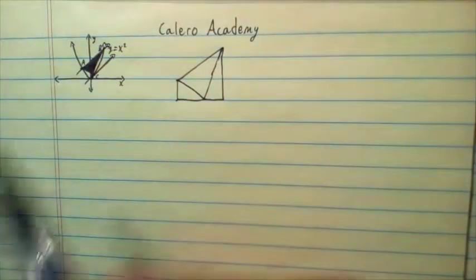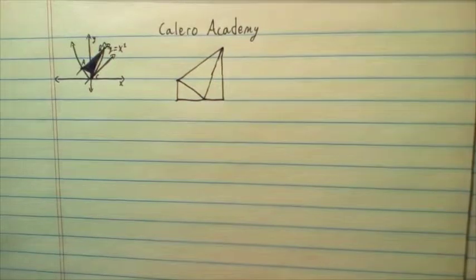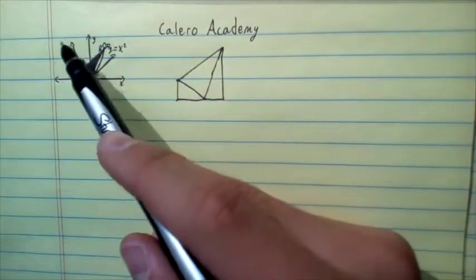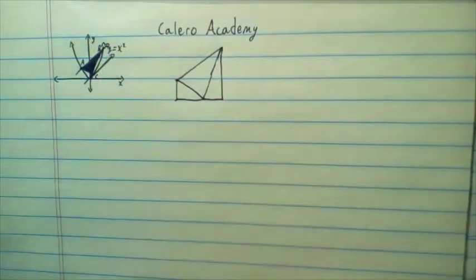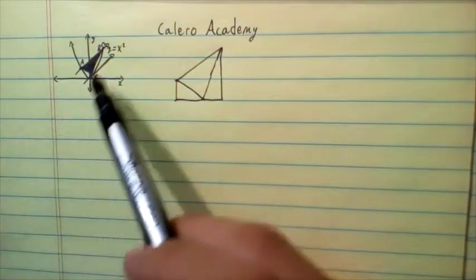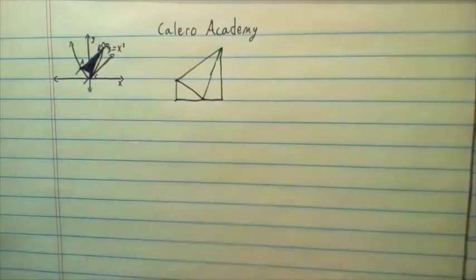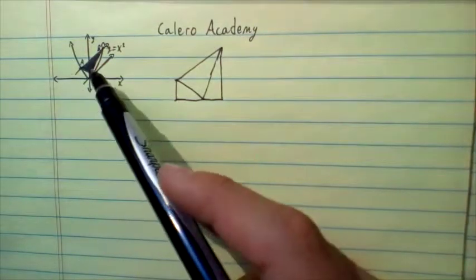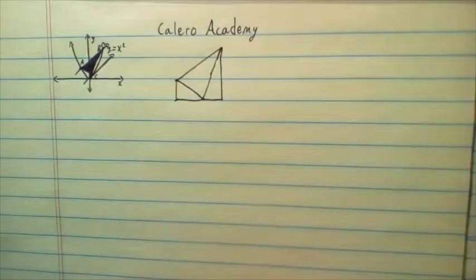We are going to call A point A. We're going to give it the x-coordinate little a, and therefore its y-coordinate will be a squared because it lies on the parabola y equals x squared. Point C similarly will have x-coordinate c, and point B will also have x-coordinate b, and therefore their y-coordinates are c squared and b squared.